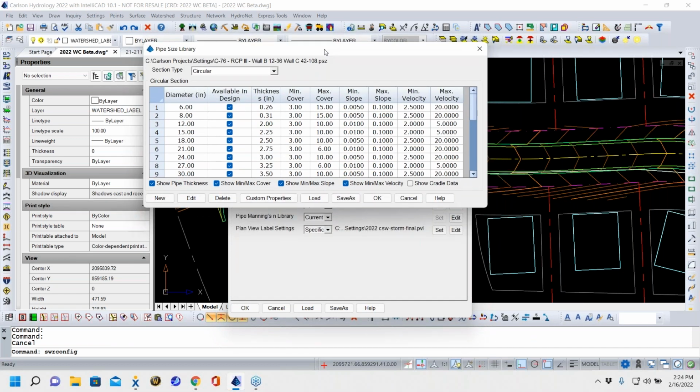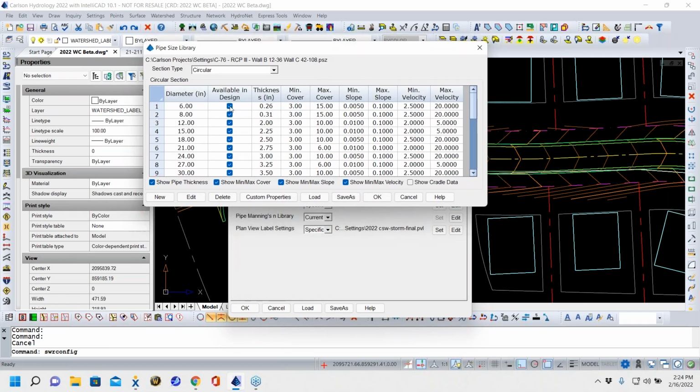but so if I wanted to edit it, I can come into my pipe size library. Maybe we'll leave this. And since we're doing storm, my smallest storm drainage pipe is a 15-inch. So I'm not even going to use these three. They're there because I use them for my HDPE and PVC gravity pipes and stuff. But for me, my bare bones minimum is 15-inch. Now, the last time I was in design, I could not get 21-inch pipes. I could not get 27-inch pipes, and I could not get 33s. So let's just take them out of the design. If you can get them, use them.